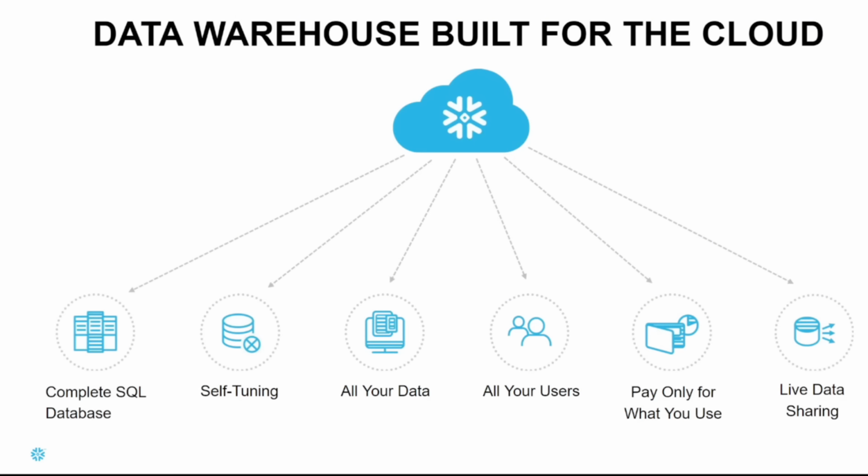The last one is live data sharing. Since all your data is stored in one location, anybody who wants to access the data, as soon as the data updates in Snowflake, everybody will see the updated data. That means it's live data. It's not like the tables have been refreshed but it is showing a different value to one team and a different value to another team. It's not like that, because it's a single source of truth for everybody who is accessing the data in Snowflake, and that's why the last feature is live data sharing. So this is an overview of Snowflake.